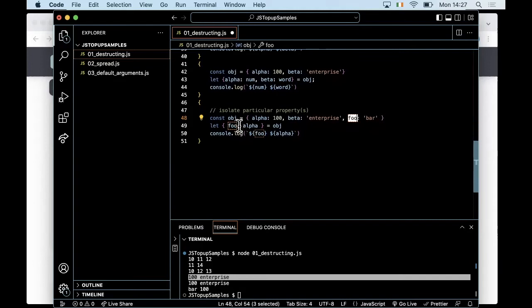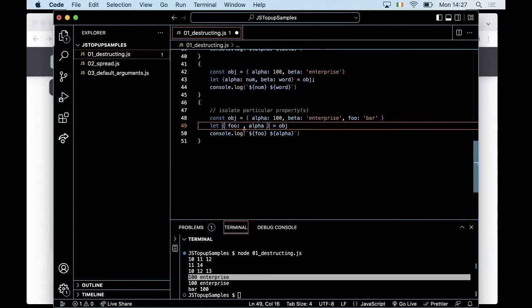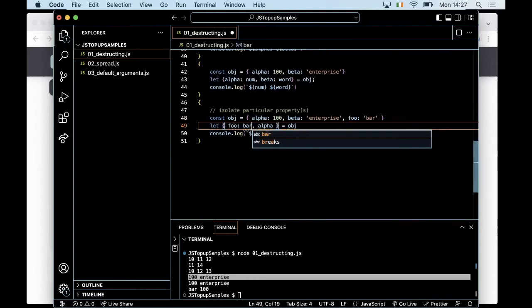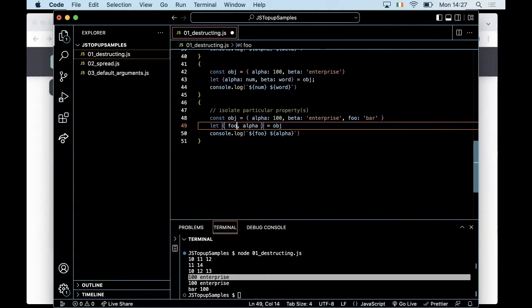And again, if I wanted to rename them, I can still go foo, rename it to something else. That's all still going to work fine for me. So it's destructuring when you're only interested in a subset of the properties. That's what you see more often than not, and that's what you'll see me using in the React code.